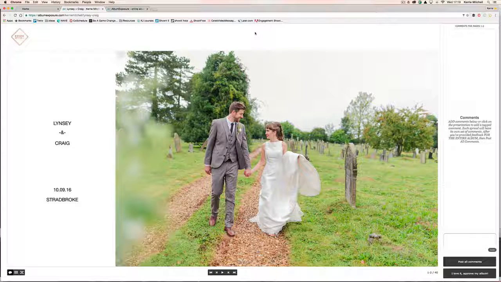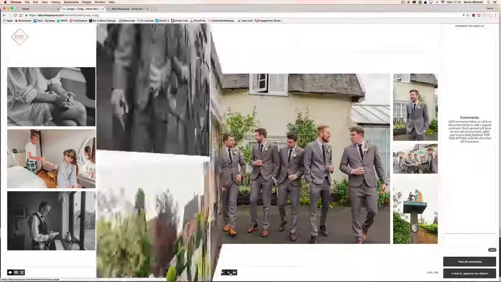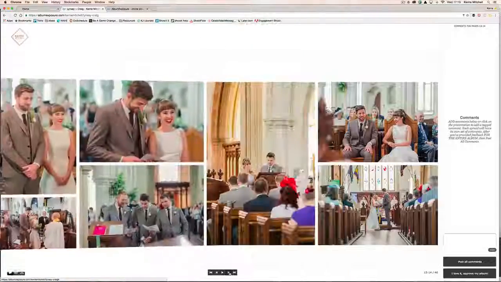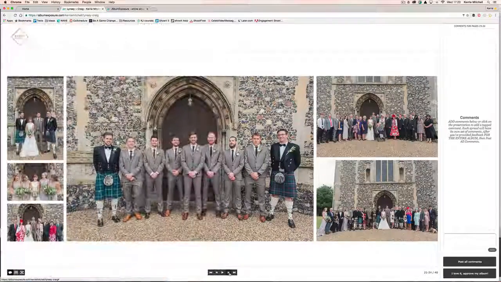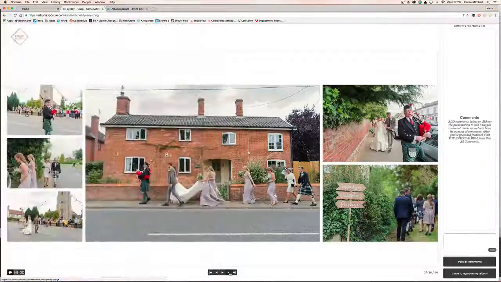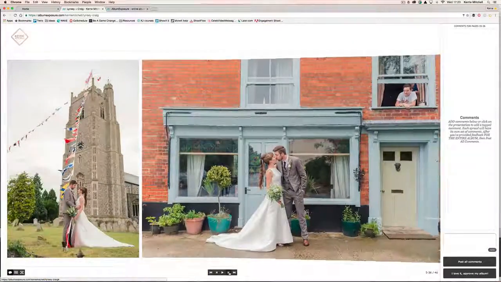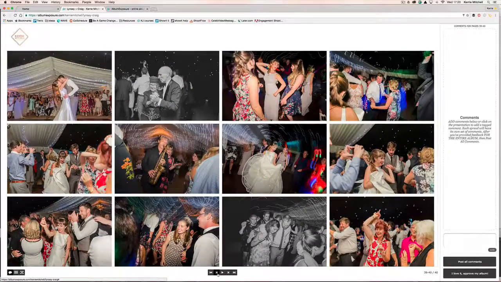So when you're logged in and you've got your password, you'll be presented with this screen here, and this is where you can start to view your album. So these little buttons down here are your main navigation. This button will take you to the next page, and you can flick all the way through right to the end. So I'll just quickly do that as an example. I'm going to flick all the way through. Here we go. It seems like a really long album when I'm doing it quickly to give you an example. Nearly there. And that's the end.